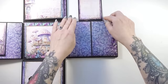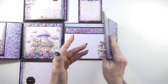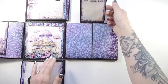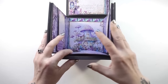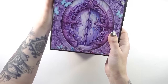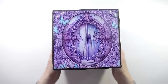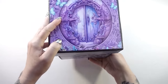So just got different journaling cards, but I tried to keep them. I really love symmetry. I'm a big fan of symmetry, so I like things that are mirrored. All right, and there we go, and that closes back up. And then to close it, you just kind of take three sides, hook the lid on those three sides, and then bring up the fourth side and just kind of push it down over top of that fourth side. And there you go. Okay, let's make it.